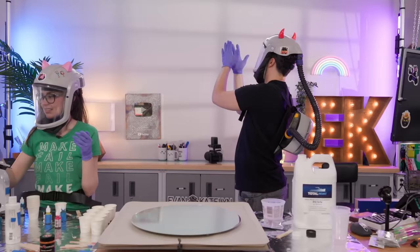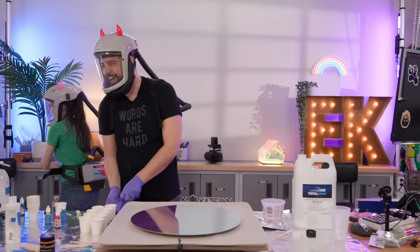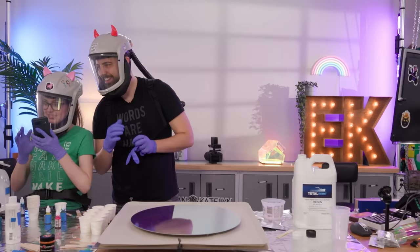K is for key, which is typically the color of the key plate. How come my entire life I thought it was for black? K is for key. K is for Katelyn. Is the key plate black? Today is brought to you by the letter K as in Katelyn.